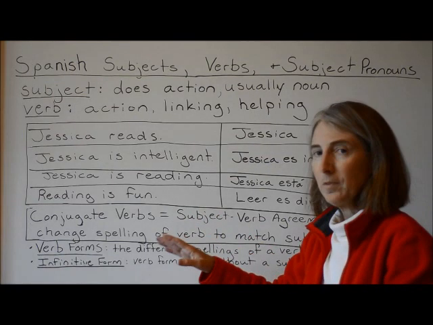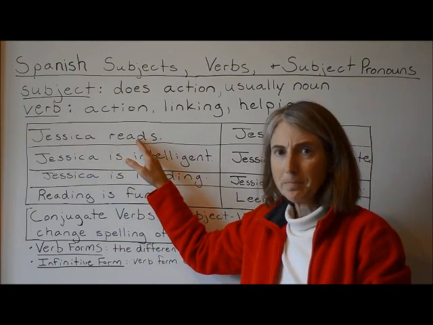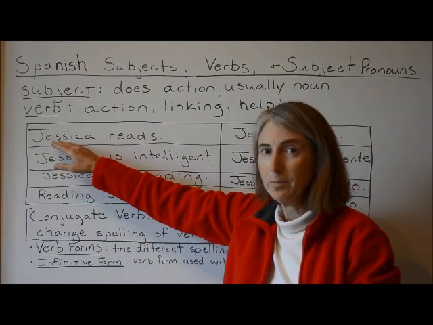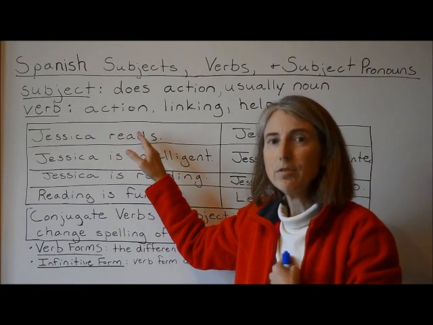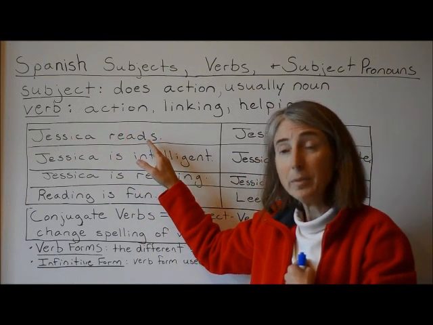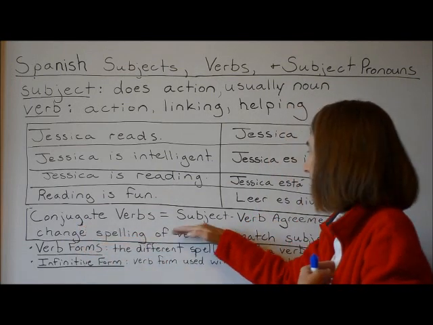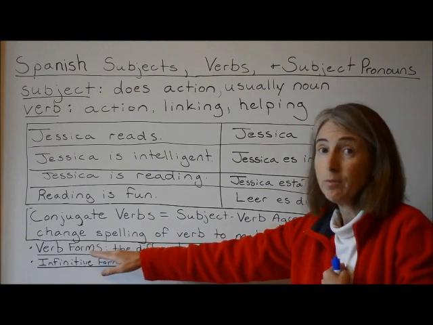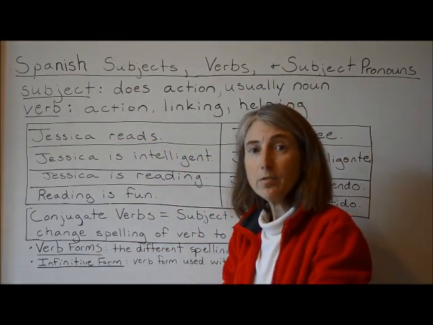Now, for example, Jessica reads. If we changed the subject of this sentence to I, we couldn't say I reads. We have to change this verb. That means we're conjugating it according to the subject. We want to have the verb form agree with the subject, and we'll have a different verb form. Reads is one verb form. Read is another verb form.